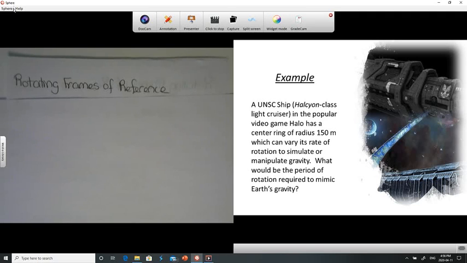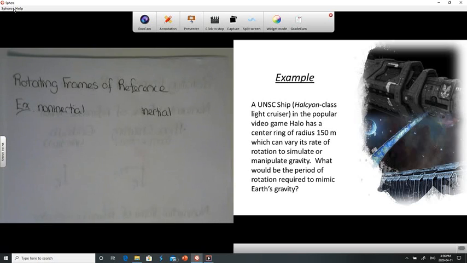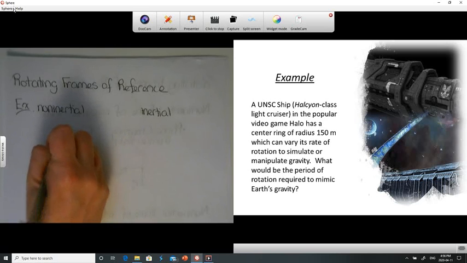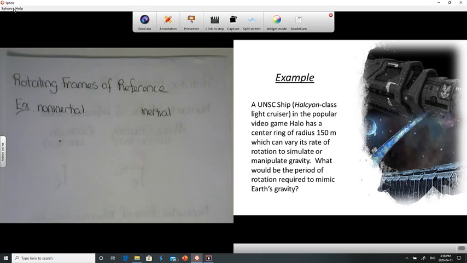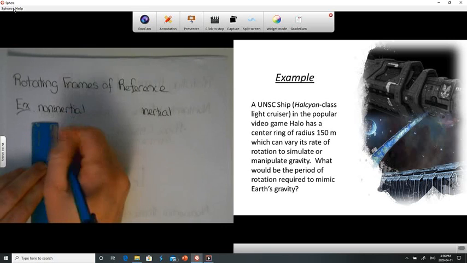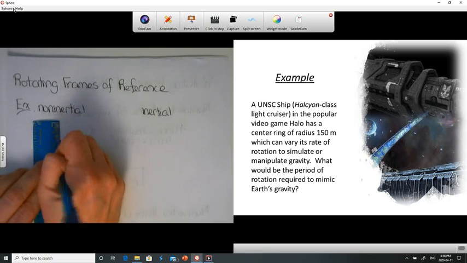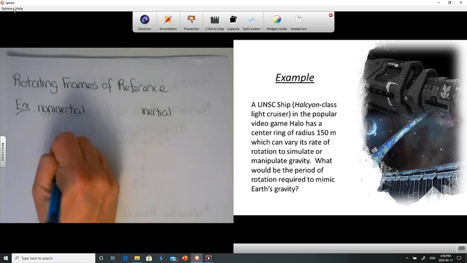So let's take a minute and look through those free body diagrams again and see what we have to work with. If you're in that non-inertial frame of reference, you're going to experience that outwards centrifugal force. This would be similar, or take on the same sort of role, that the force of gravity would.